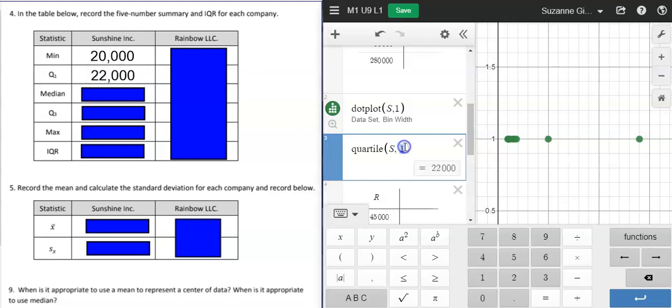I could get the second quartile, which is the same thing as the median, and the third quartile.